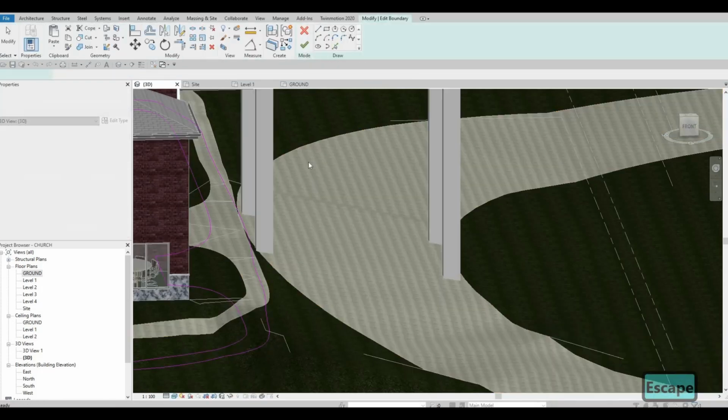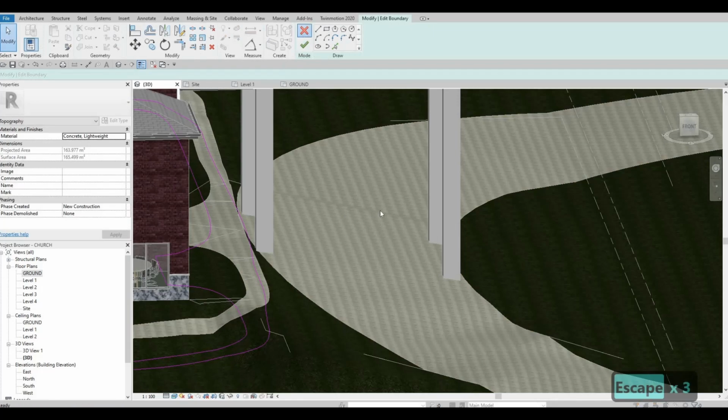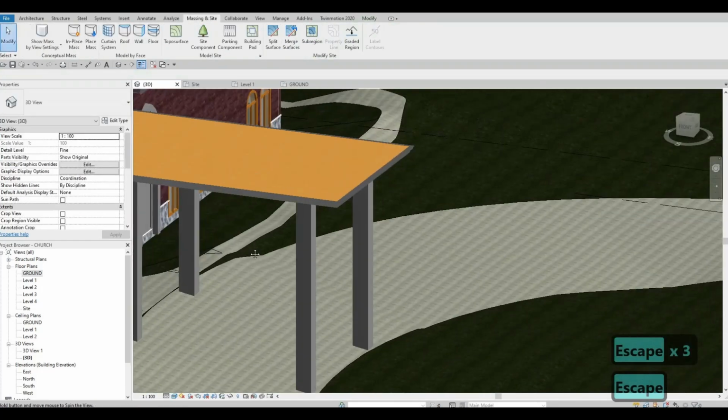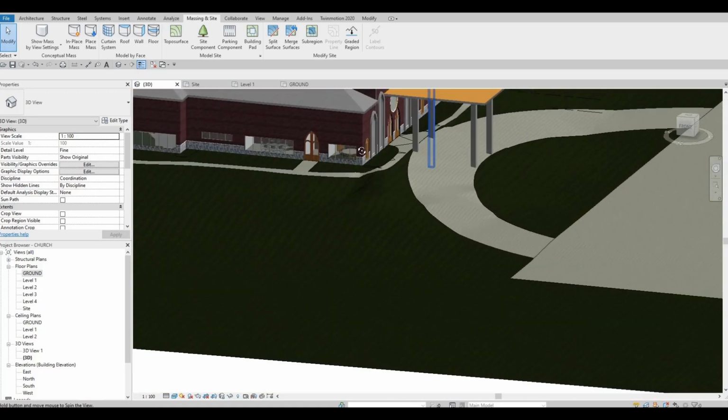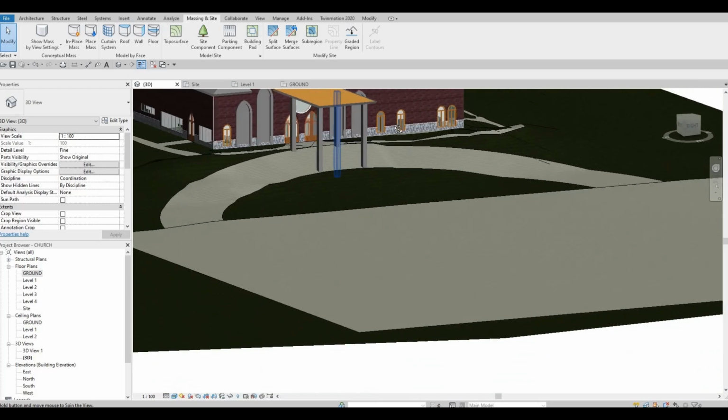So this one, it doesn't let us go over, but that's fine. This one looks nice anyway.